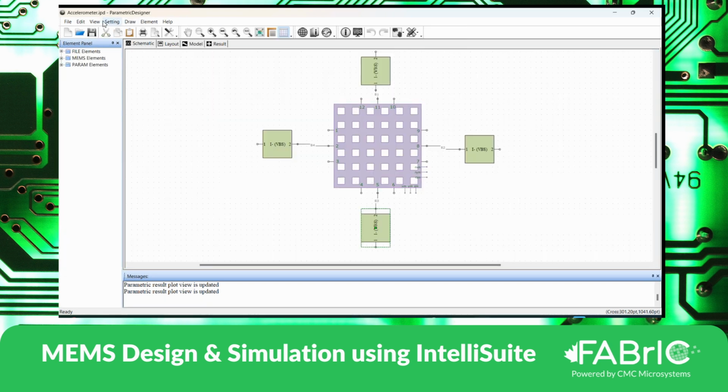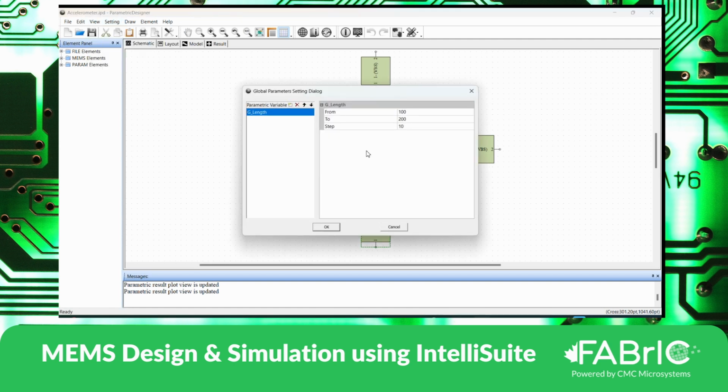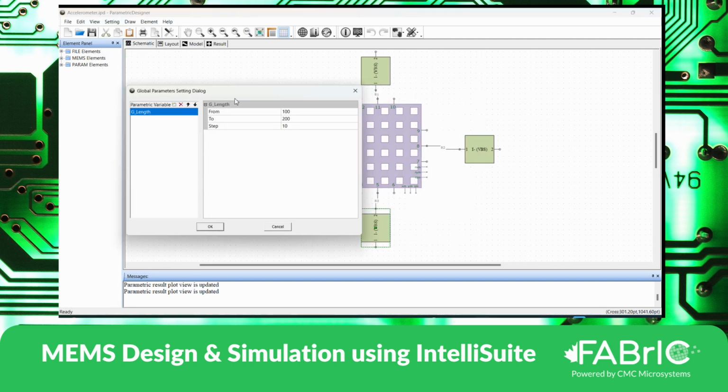So what are we trying to do? We are trying to define a VB script variable called G length. Wherever G length is there, from 100 micrometers to 200 micrometers, in the increment of 10, there will be a change in length.